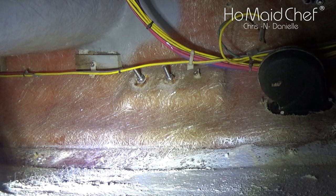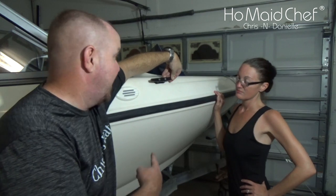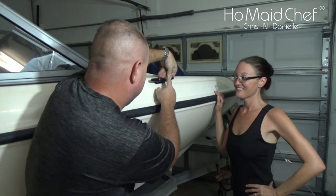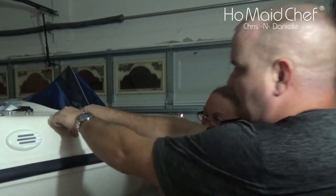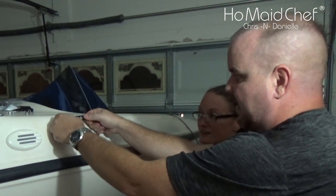Danielle tried to hold them but it was a little bit much for her. Okay guys, so we got this on. I still have to pull it up a little bit. I couldn't do it myself, so I'm just twisting my hand all the way around. I'm going to get my son out here to pull this up a bit, but I took and pulled on it and I can feel it bend a little bit.